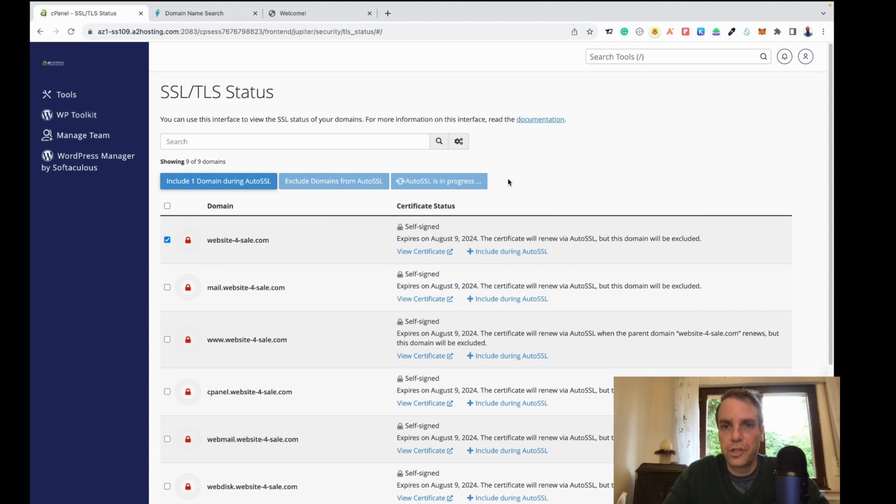Until the process is finished here, and then we can check again, and if it's not working right now, then we have to wait a little bit. So I think after 30 minutes or up to an hour it can take until the SSL is activated on our website. But from time to time it can go faster, or even your SSL is pre-installed. I don't know why from time to time the SSL is pre-installed, and other times you have to manually install it. But yeah, it is what it is.